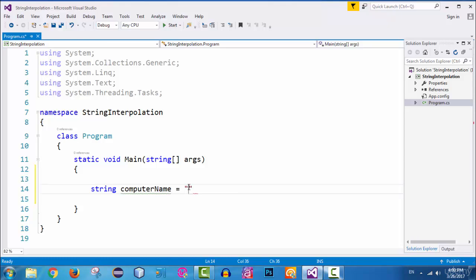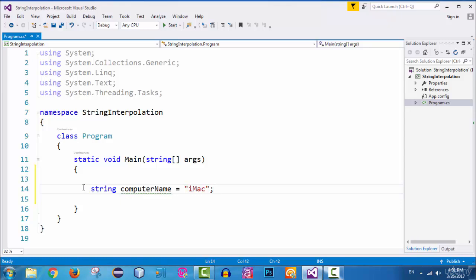So for example, in order to create a string literal, a string value, we must put two double quotes here. And as you can see, this is our string literal, and now it is empty, right? So here I can say, for example, iMac. So this is the string value that I put inside the quotes. So this is called a string literal or string value that we assigned to this variable of type string. So in order to create a string value, you must put two quotes, and inside the quotes you can put whatever value, whatever name that you want. And we always must put a semicolon at the end of our statement.